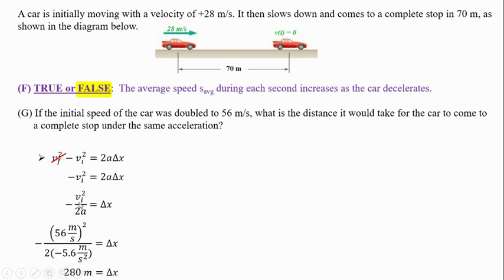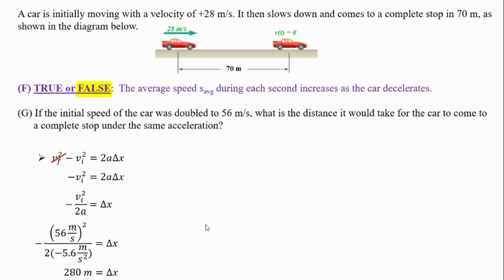Delta x depends on VI squared. The VI term is being squared. The 2 and the a on the bottom are just constants. So what's most important in this function is the VI squared. Well, if you're going to double the VI, but that VI term is being squared, doubling would imply that the answer comes out to be 4-fold because 2 squared is 4. So VI's term is squared. It's not a linear function.